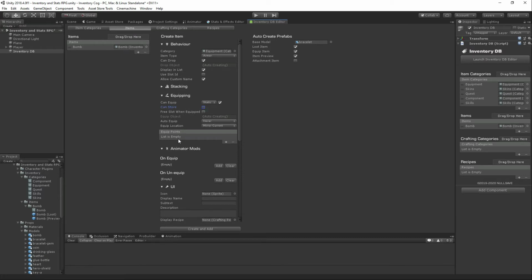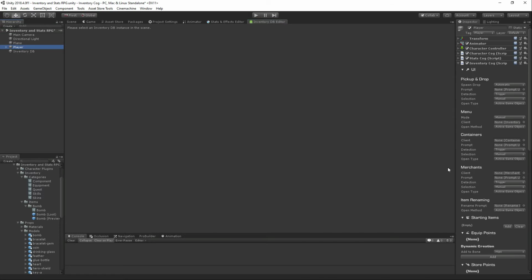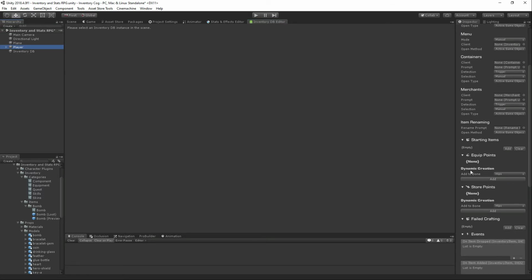It won't be storable. We'll be creating the equip points in a moment. I think it'll be left lower arm. We can just verify that real quick. Dynamic creation is available for you, as long as it's a humanoid skeleton, which this is.